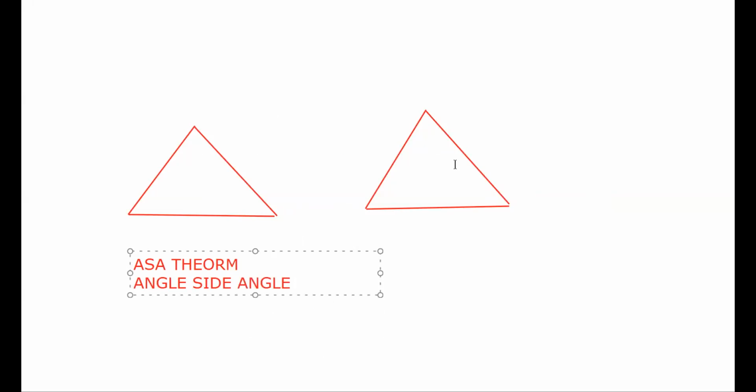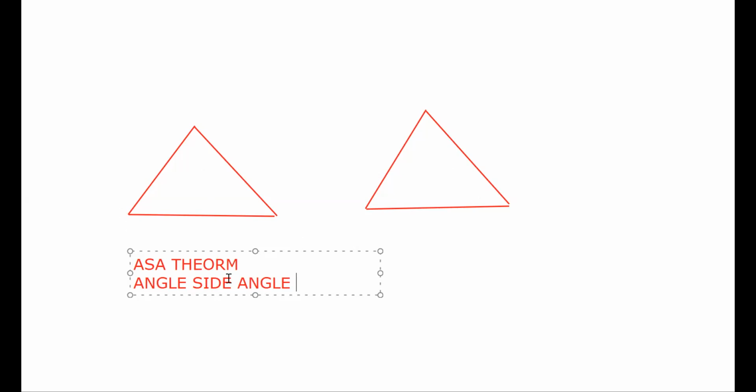Didn't we say that for congruency, it means that the 3 angles are equal and the 3 sides are equal? Okay, to prove that 2 triangles are congruent, actually, it's enough for you to prove that 2 angles in both triangles are equal and one side is equal. If you can prove that these three things happen, then these two triangles are congruent, then the rest is going to happen. Yani the missing angle will be equal and the missing two sides will be equal.